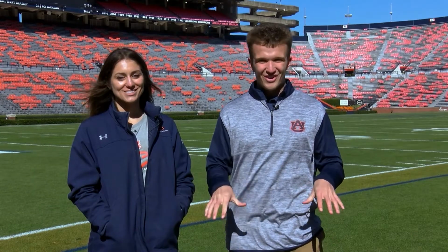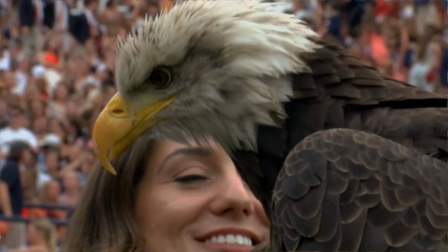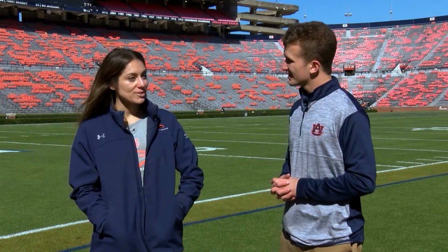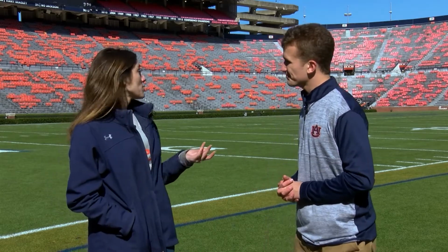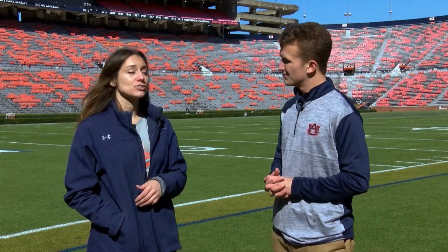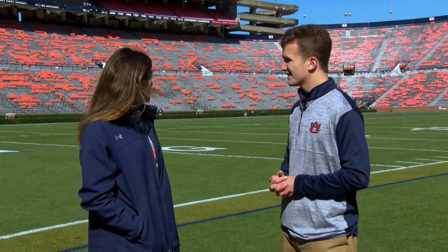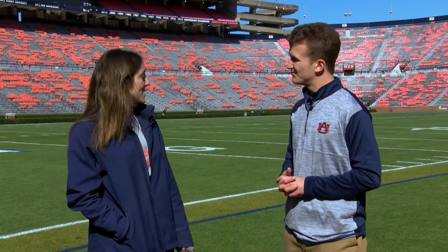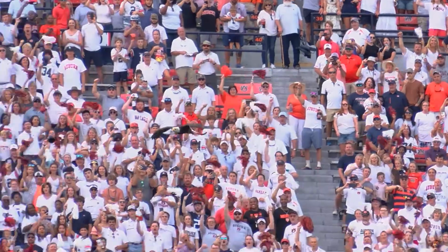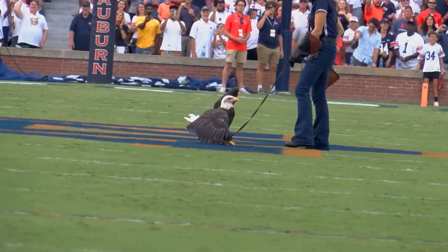So now we are down on the field with the handler, Amanda Sweeney. So talk a little bit about what you do, what your position is. Yes, so I serve as a Raptor specialist at the Southeastern Raptor Center. So we do fly the Eagles before the games, and we're out here 5 days a week practicing. So there's a lot of routine that we're getting ready. They're not just out in the field for game day, but then before the games, we come here about 2 hours early, get everything ready, and then it's our jobs to run out in the field and call the Eagles down. We see you with the flag, and then you have the piece that they come and land on.